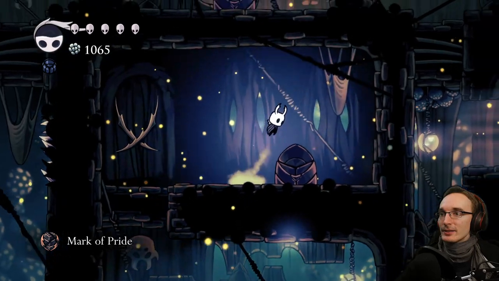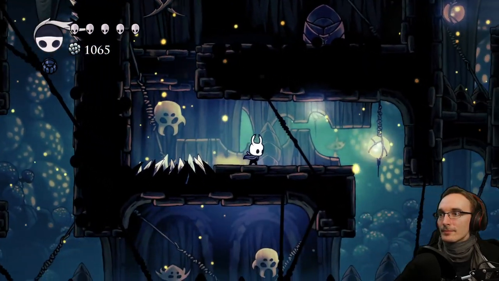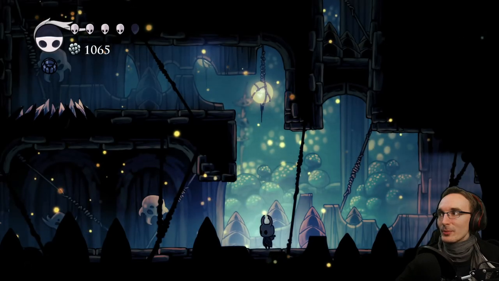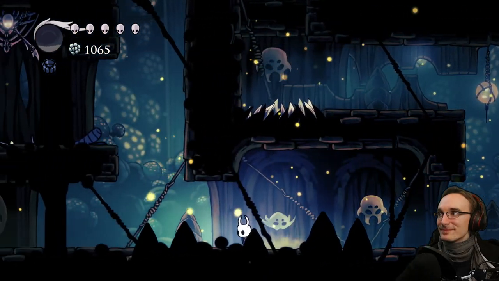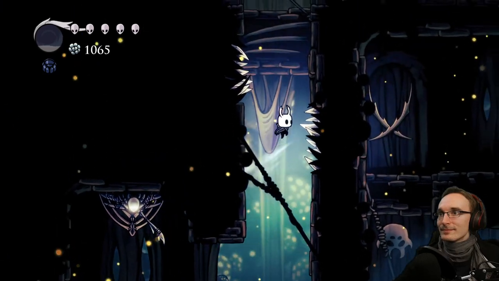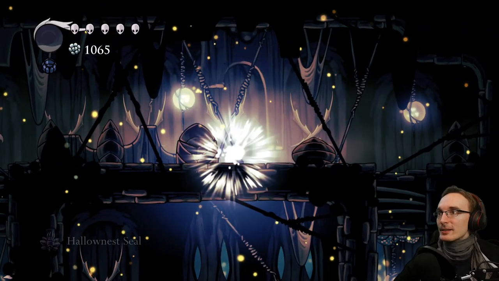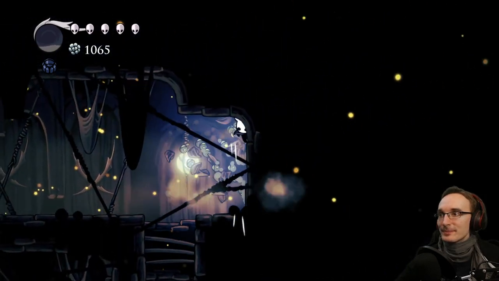Mark of Pride. Interesting. Oh. Well, I'm not very proud of that. Ooh. Platforming is getting harder, but we get some rewards. A Hallownest seal.